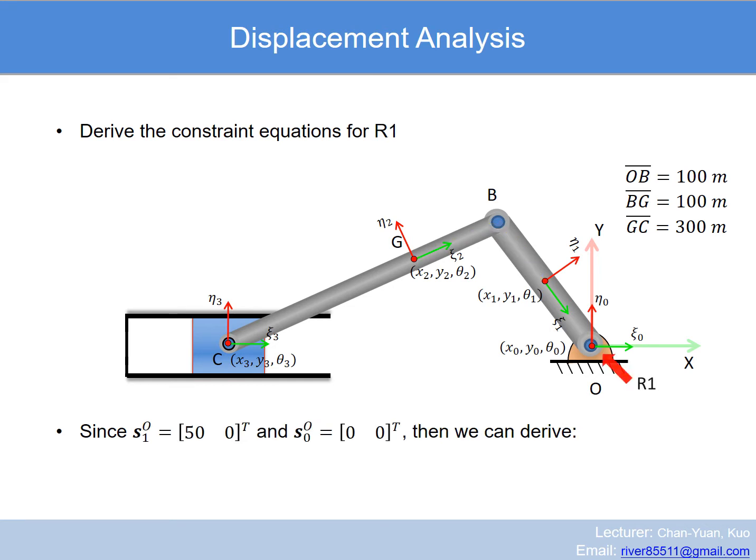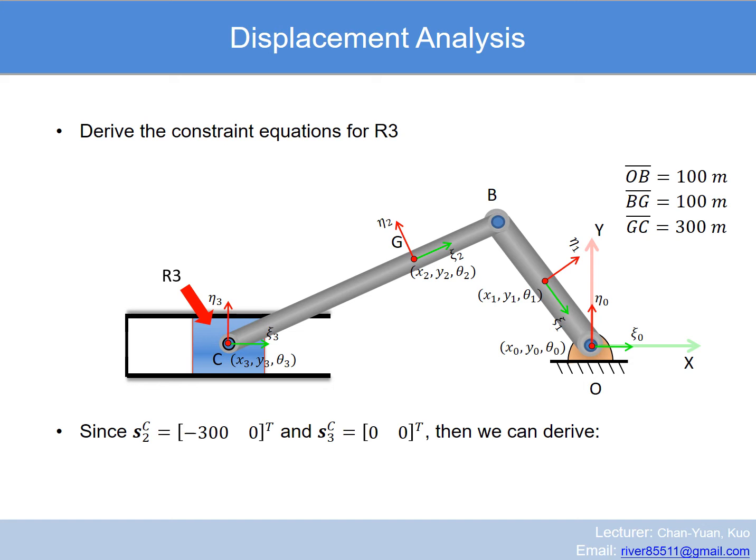Next, for R1, the revolute joint between the ground and rigid body 1. Basically, the procedure is the same as R2, except that the position of the ground, x0, y0, is identical to point O. Therefore, the local vector S0O is just (0, 0). And again, with these two local vectors, S1O and S0O, we will be able to come up with these two constraint equations. Last, for R3, the revolute joint between rigid body 2 and rigid body 3. Since the procedure is identical to R1 and R2, I'm going to leave this one for you to practice. Pause the video first and check the answer after you are done.